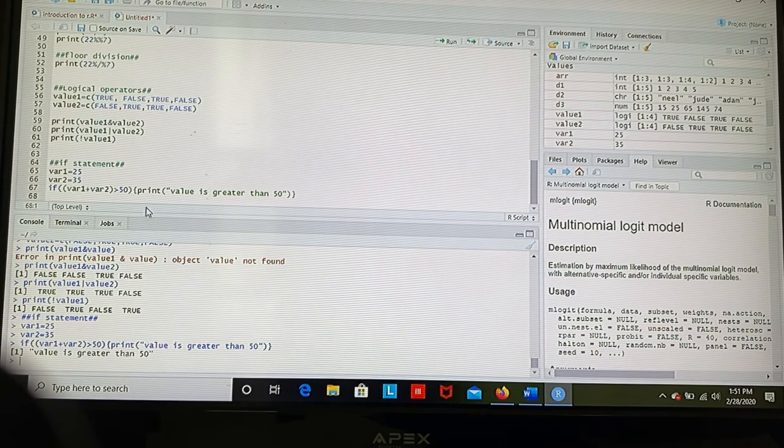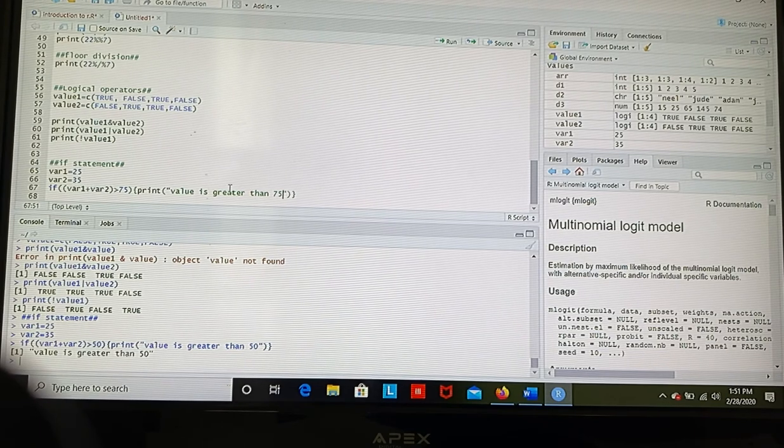So if I change this 50, let's say to 75. We all know that this sum is less than 75.